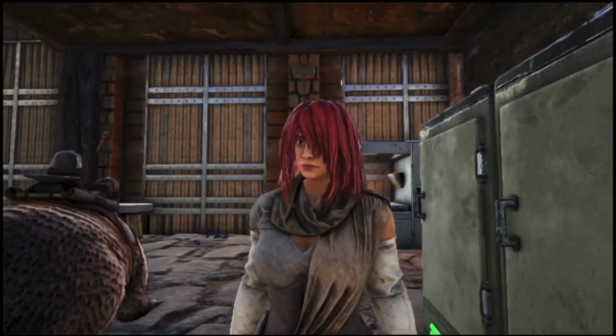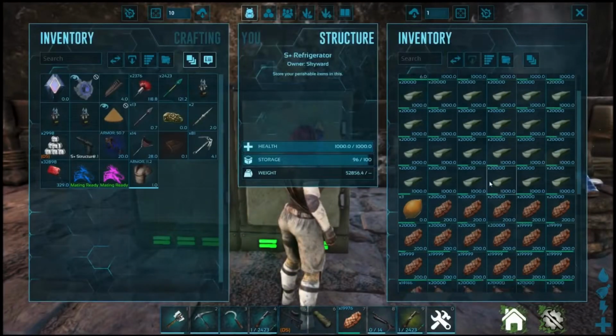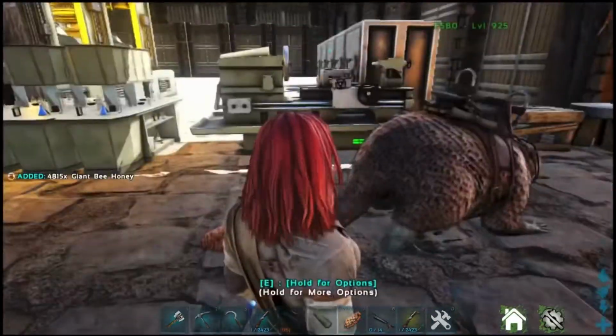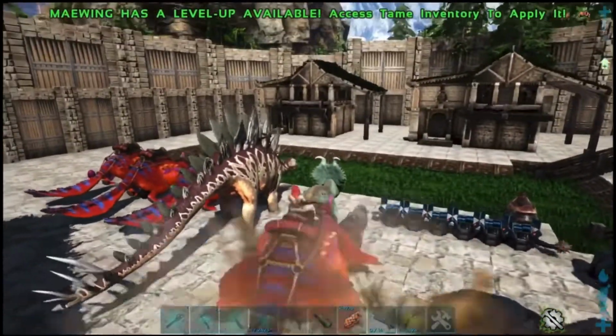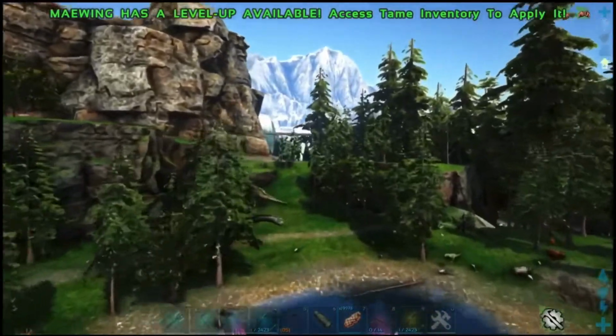We're starting here at the base, actually, because I found a level 600 Andrew Sarkis right by the base, and y'all know I gotta go ahead and tame that guy. We'll get into base update things here in just a bit. Now, if I could actually just track down where I found that thing again, that would be great.